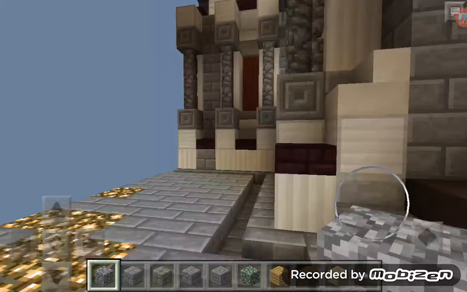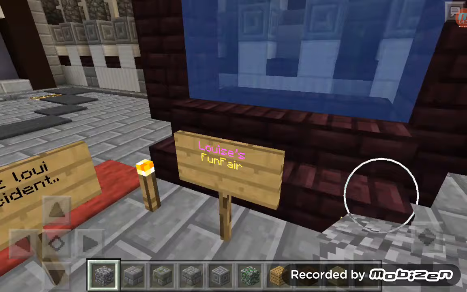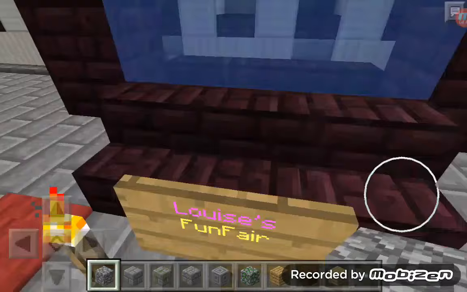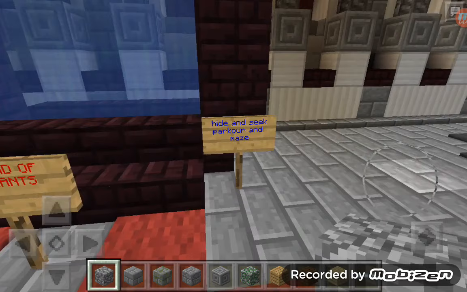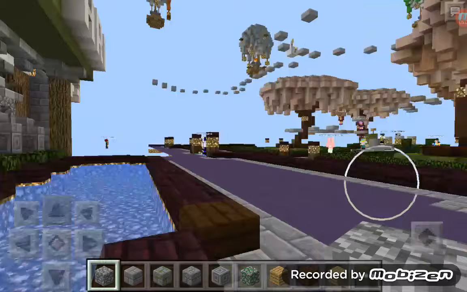I will come here later and hide and seek and go to Lewis Funfair, and go here to go to Lewis Funfair and hide and seek number 1, and hide and seek Parker and Ace, the land of the giants, finish it. And so, popcorn dropper.